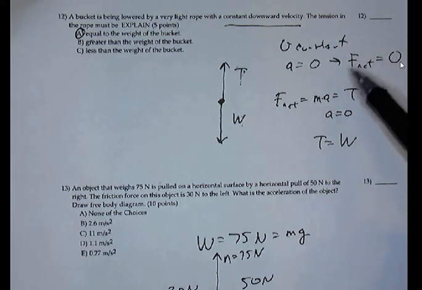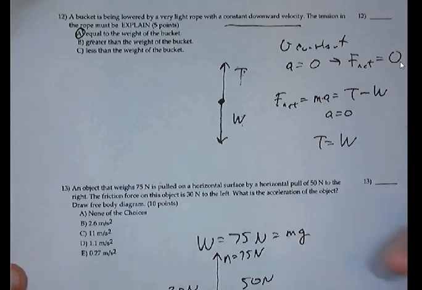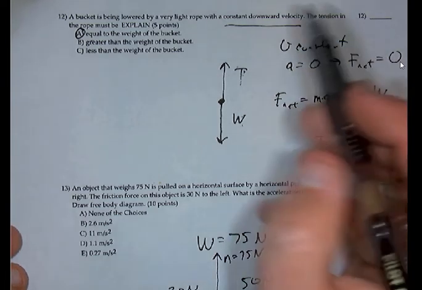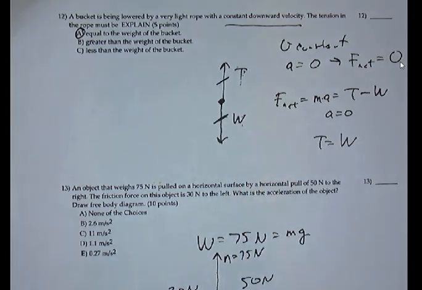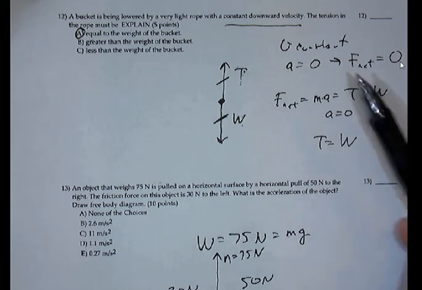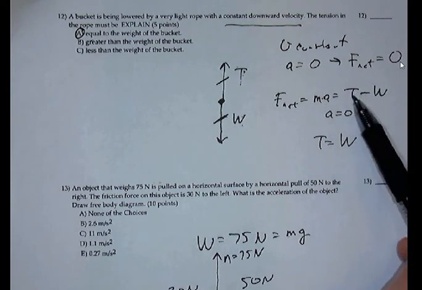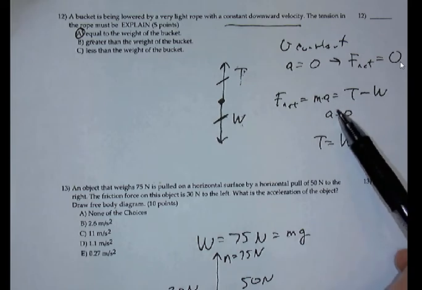Okay, so at this point, we're looking at it moving at a constant velocity. To get it moving downward, you would have had to have accelerated it downward, but we're just looking at it now where the velocity is constant. Acceleration is 0. So that means there's no net force. Whatever's up has to be equal to whatever's down. So it's already moving down at this point, and now we have those equal to each other. So net force is ma, T minus W. Now if a is 0, this side is 0, T's got to be equal to W.